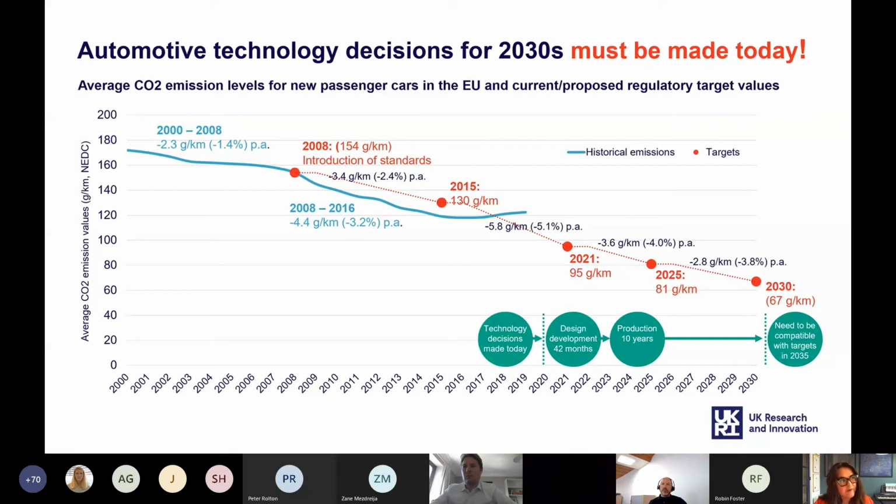So if we do take passenger cars for a moment, the reason that was such an immense realization was because in passenger cars there's about a 10-year lifespan on manufacturing a platform and architecture. So if you're in a Fiesta and all its derivatives, the same architecture is going to be manufactured by the company for 10 years. It's why you get facelifts and tweaks to the engine computers giving you a few extra horsepower so that consumers feel they're in a newer car, but actually it's the same car, the same big £1 billion investment, and the design and development has been done for the full 10-year production.